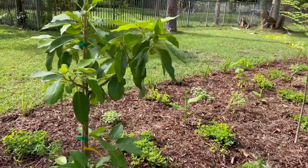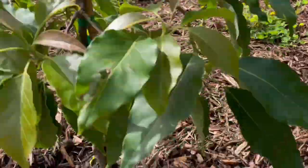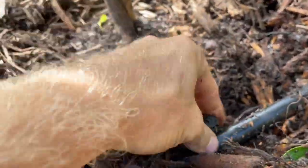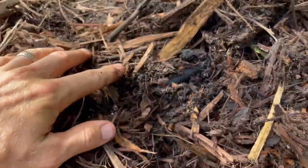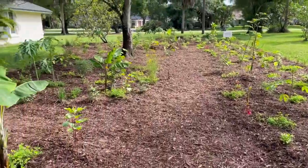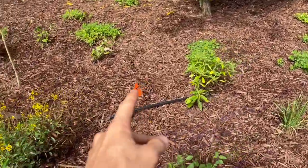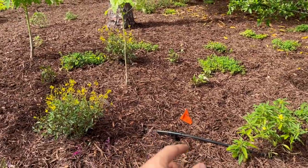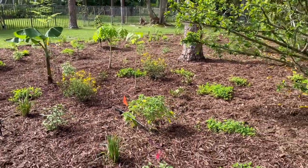Since the fruit trees are the biggest investment here, we do have drip irrigation — actually underneath here. Here's our drip line and here's the emitter — that's actually a bubbler — which goes on every morning and trickles water that sinks through the ground and irrigates our trees. This was replacing an existing lawn sprinkler system, so each zone — everywhere there was a lawn sprinkler — we put an adapter on, raised it up, and put our drip irrigation tube on there, retrofitting on top of the existing system.